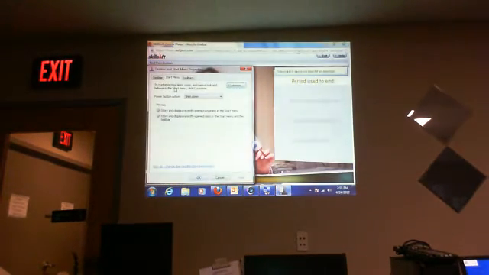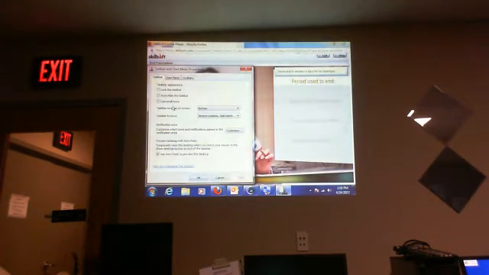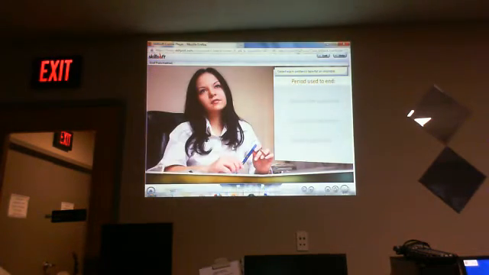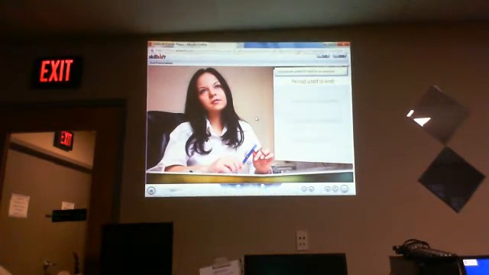Properties, taskbar, auto hide the taskbar. Chris, I might be in love with you. Now, if you move your mouse all the way to the bottom, it'll pop back up. Awesome. Oh, so like what Macs automatically do. I know. I hate it when they do that. I love when they do that.